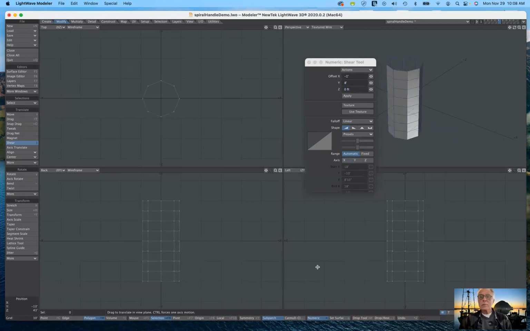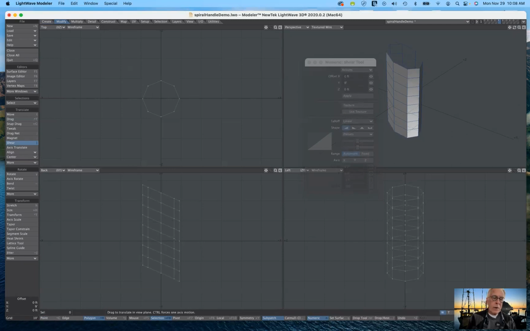So let's decide which one I want here. I'm going to go ahead and reset this. Let's do it from the side view here. Let's see if I'm moving it one way or another. Doesn't matter. I'm just going to move it from the side view and move it up a couple of notches.